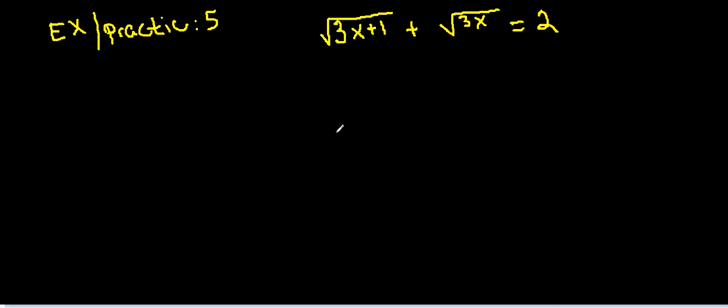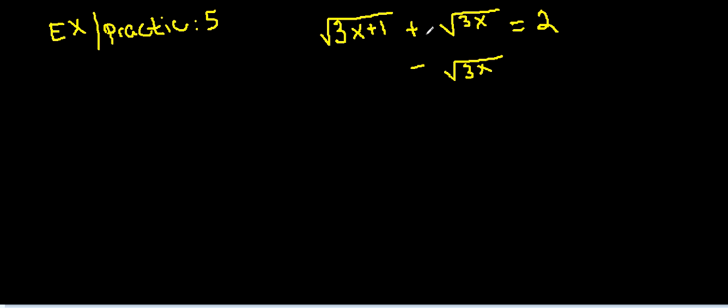Okay, here's another example, and this is the one to be aware of, when I have two radical signs on the same side of the equal sign. As we do these, you will get in touch with the idea that we're going to have to do this twice, because I need to get rid of my radicals on both occasions. I'm going to start by eliminating one of these two radicals, and I'm going to take this one. That means I'm going to subtract this square root of 3x.